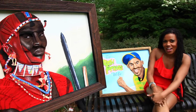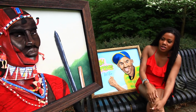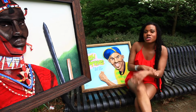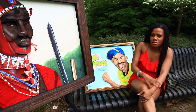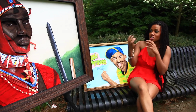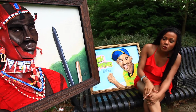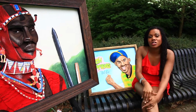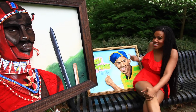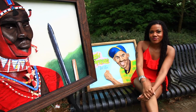Now, how do we go from the Maasai warrior to Fresh Prince of Bel-Air? Usually I do celebrities and recognizable figures, but I wanted to just do something different, which is one of the reasons why I have the Maasai warrior. Once again, I was just looking for really vibrant pictures, and I wanted to do a people of the world series. So I was looking at different National Geographic pictures, and I came across the Maasai warrior, and the picture just spoke to me because it was a beautiful picture, and it looked like it was going to be a challenge too, especially with all his jewelry and everything he had on. But yeah, I just wanted to expand, go outside of what I normally do. And then of course I have Fresh Prince because I just like to take it back. I like to create a sense of nostalgia too with my artwork, and everybody that sees this knows exactly who it is. So yeah.